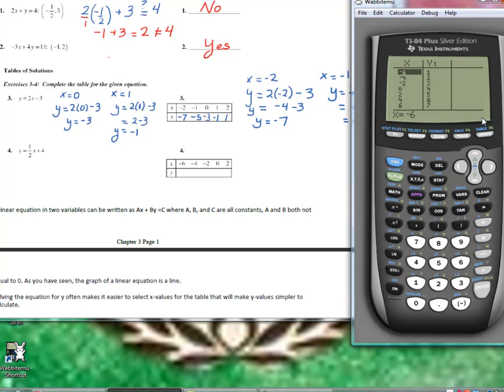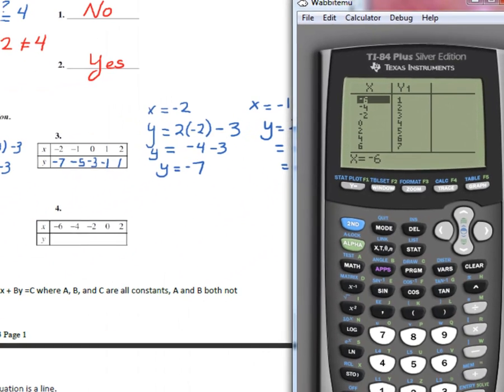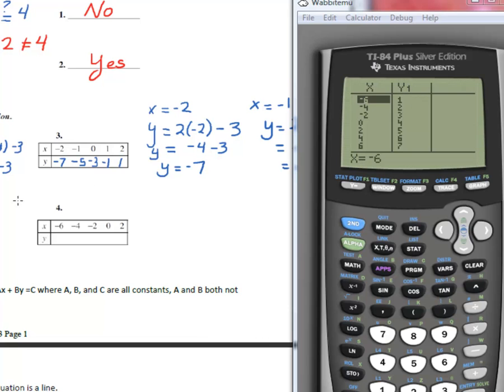Now let's look at the table. And here are our values. And sure enough, there they go from -6 to 6, 2 apart, and there's our y values. And so we can fill in our y coordinates for each of our x coordinates in our table. Makes it real easy with the graphing calculator. So it's good to practice so you can get familiar with that.